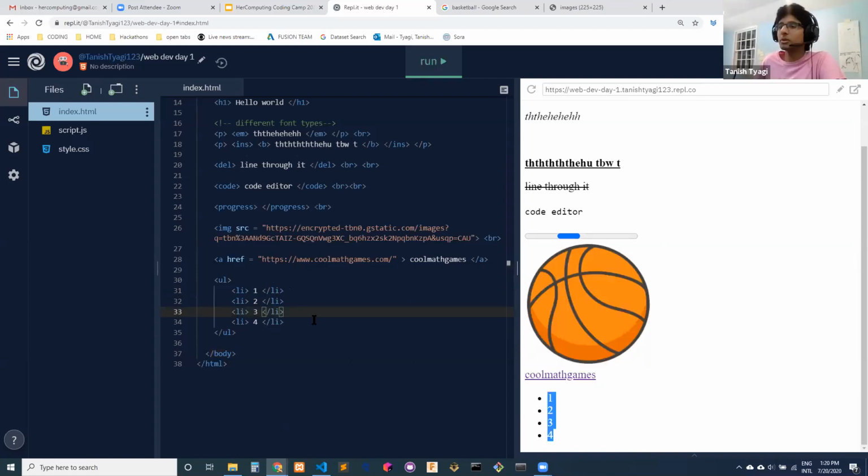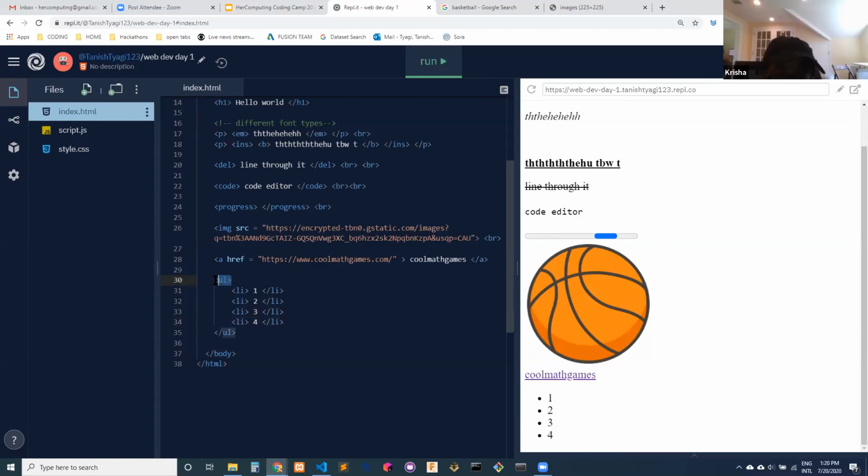So what this basically means is that we first have an unordered list. The unordered list basically says, okay, we're going to want a list, and this list, instead of having numbers before the actual text of the list, will have bullets. So we have UL, opening and closing. Inside the UL, we have these LI elements. These LI elements make up a part of our list. Each LI element defines a bullet.